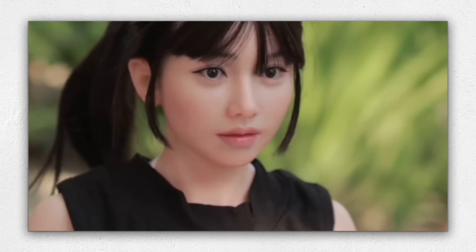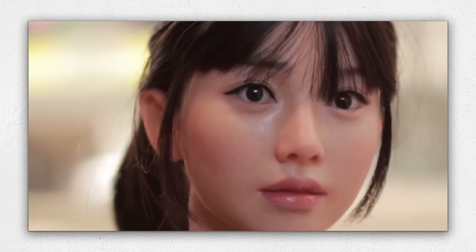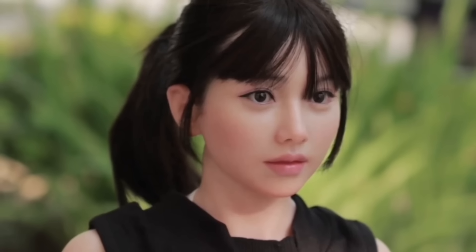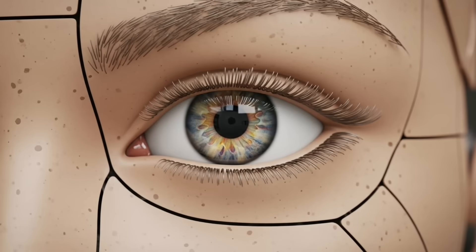Underneath the outer skin is a steel internal frame, built to be sturdy with multiple movable joints that allow for extensive human-scale movement, from slight gestures to full-body poses. What sets the KD Doll apart is how convincingly it can replicate human movement with impressive accuracy, making it ideal for companionship, photography, and even interactive role-playing settings. The head is sculpted to incredible realism, with realistic facial expressions, hand-implanted eyelashes, natural-colored makeup, and changeable hair and eye color.